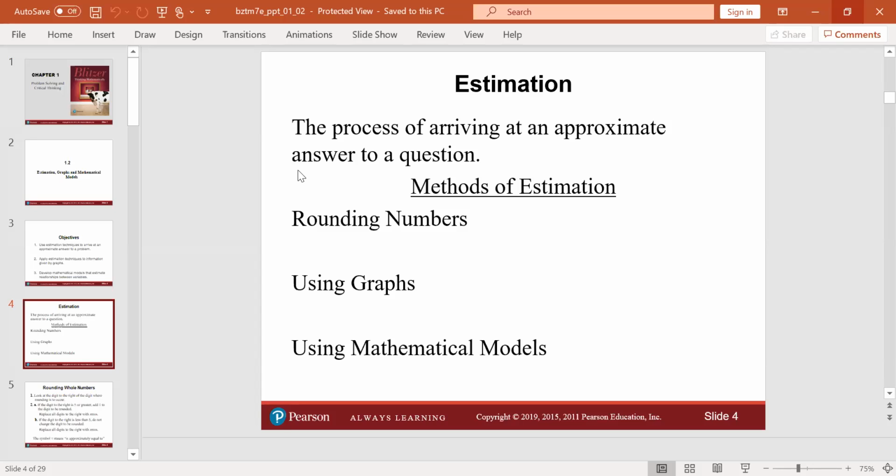So to start, we need to talk about estimation. Estimation is the process of arriving at an approximate answer to a question. You think, well, when would estimation be important? Well, let's say you're out driving, and you're worried about being able to pay all your bills this month. I have been there. I think we've all been there. It's not a fun situation to be in. So you got to sit down and think about what all your bills come out to, and then make sure you're going to have enough income coming in plus what you already have in your bank account or your accounts.